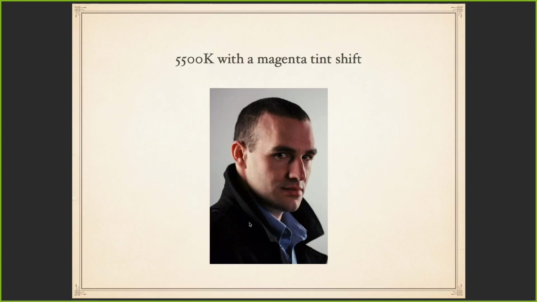And here's if we take that same 5500. So we didn't change that main Kelvin scale, but we just shifted it towards magenta. So again, we're adding in the opposite color. So if we have a picture that's showing up a little greenish, then we might need to add a little magenta. If it's showing up kind of magenta, we might need to add a little green. So we're always just kind of balancing with the opposite. Okay, so you can see there without changing the color scale.